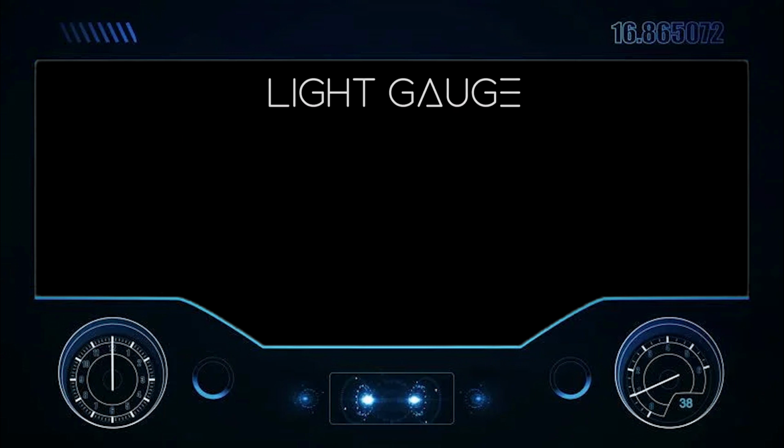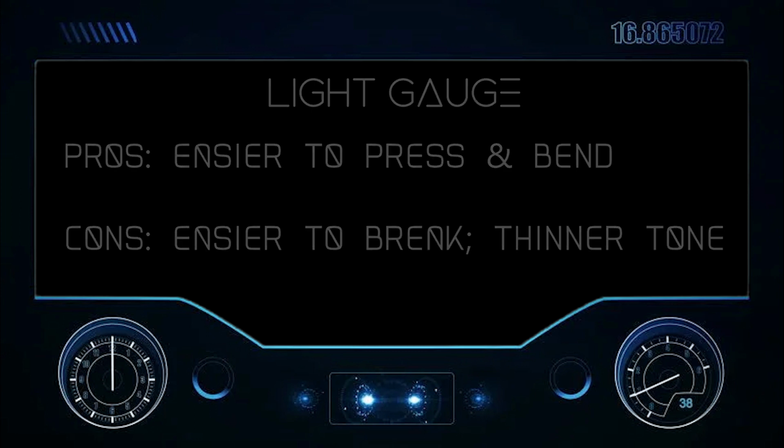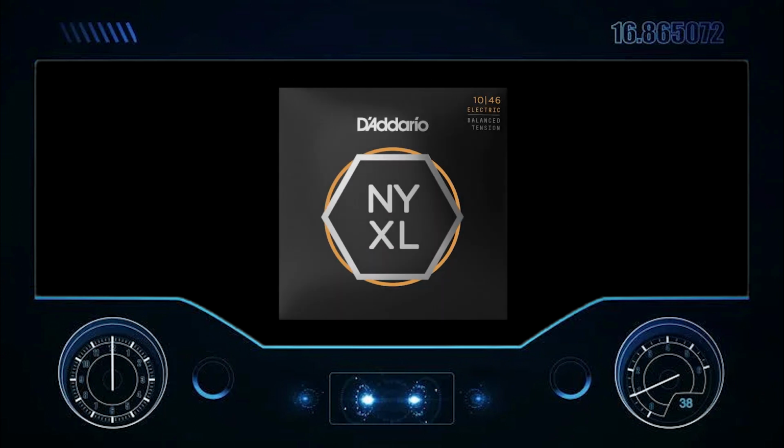Lighter gauges have less tension, making them easier to press down and also good for bending notes, but that comes at a cost of being more flimsy and also more prone to break, as well as potentially producing a thinner tone. My favorite electric guitar strings are 10s, because they provide a good balance of comfort and tone and allow me to bend the high strings while still being pretty stable overall.